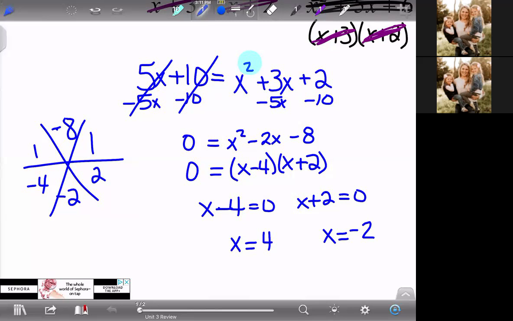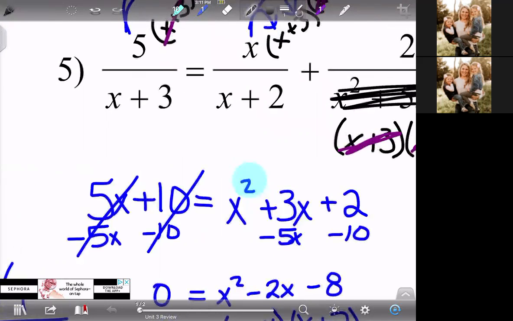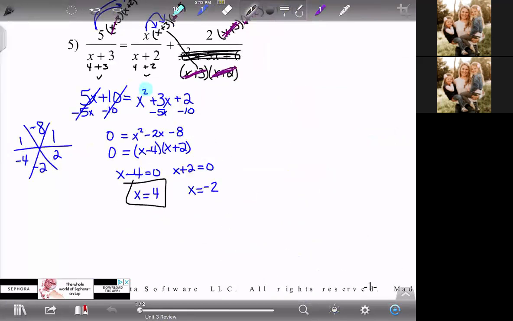But as always, when you get two solutions, you need to check to make sure that neither one of them is extraneous. So I'm going to go back to the original and I'm going to check the denominators to see if I plug in 4, if I will get 0 in the denominator. So looking here, I'm just going to look at the first two because those two factors repeat in the third term. If I plug in 4, I would have 4 plus 3, which is 7. That's going to work. 4 plus 2 is going to be 6. That's also going to work. So 4 is definitely a solution here for us.